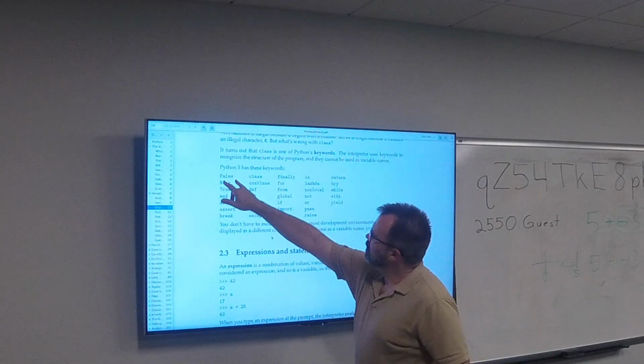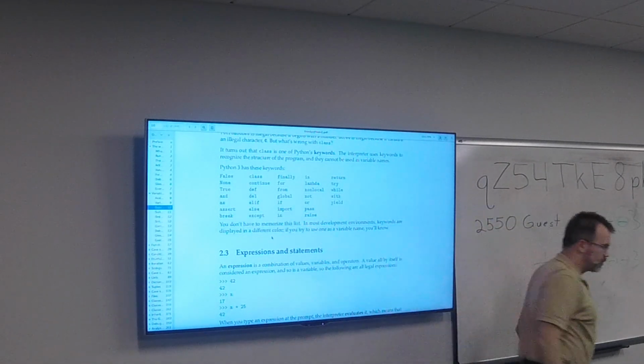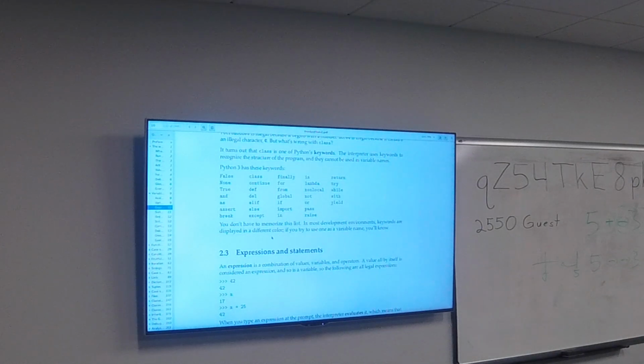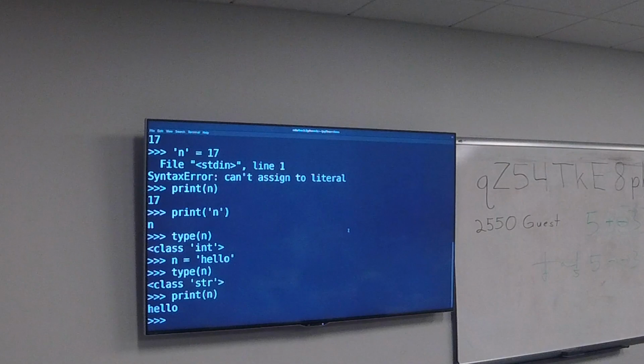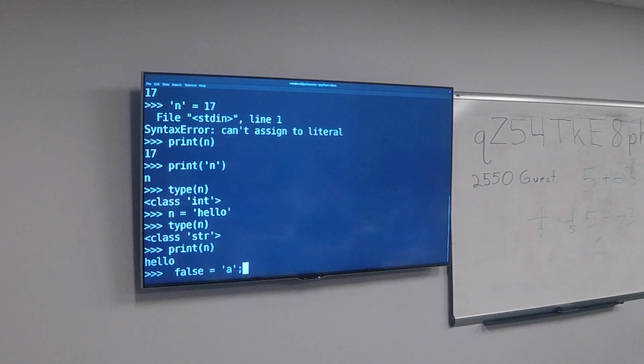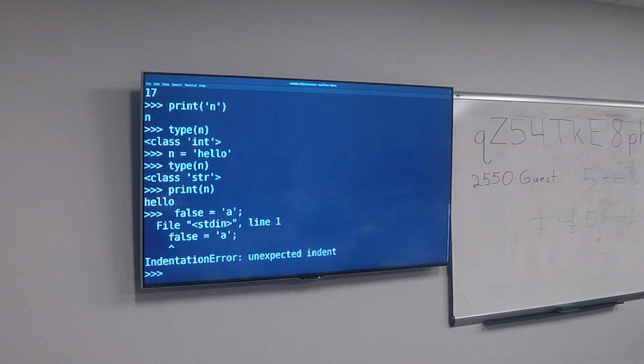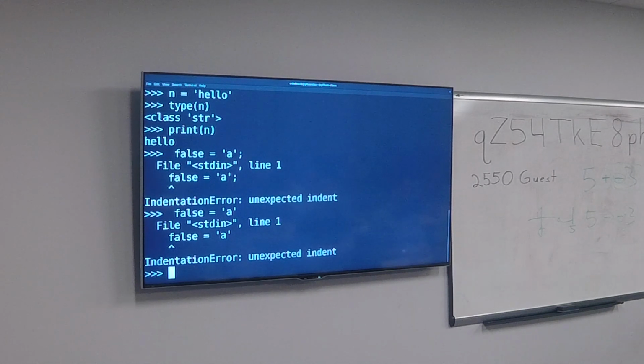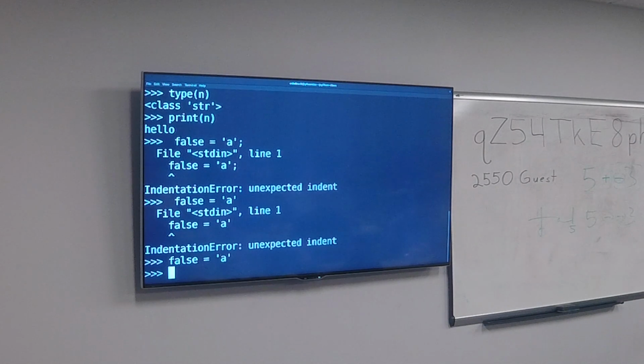Now, so lowercase false, okay. I don't know, I've never tried to do anything that crazy. I doubt it could be okay. Yeah, you can use the lowercase. Can you do it without the indent? There was a space in front. Yeah, you have a space in front. I didn't think that there was a space in front, but, you know. So lowercase false is fine as a variable name.